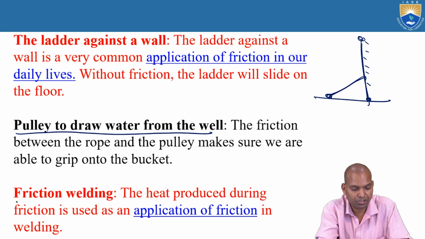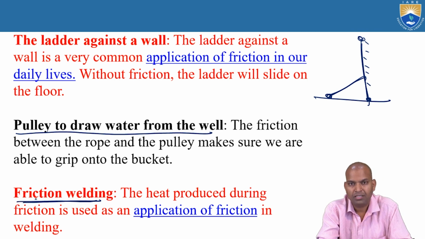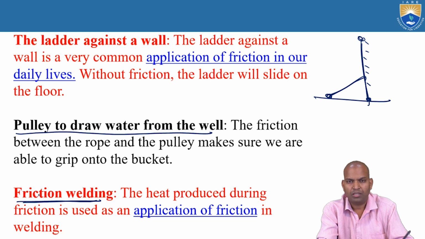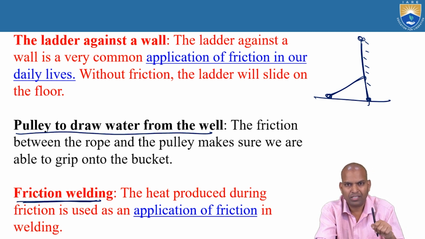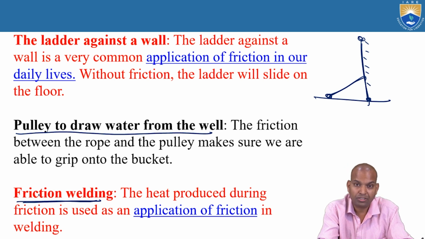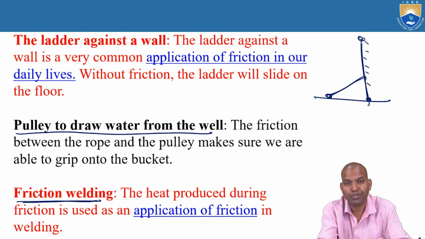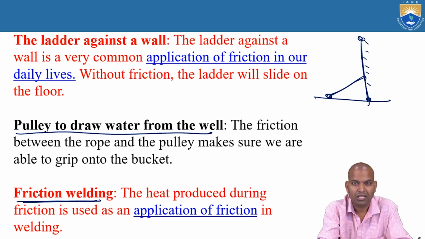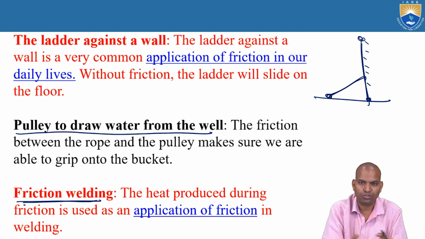The next one is friction welding. Yes, friction is a highly heat generating component. Between the tool and the surface of the metal which are going to be joined, due to friction, heat generation takes place. That heat causes the parent metal and the base metal to melt in such a way that they will be joined together. So the temperature, due to friction, goes beyond the recrystallization temperature. Thus melting takes place and it completely joins.